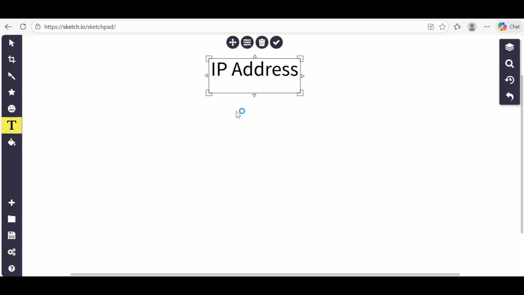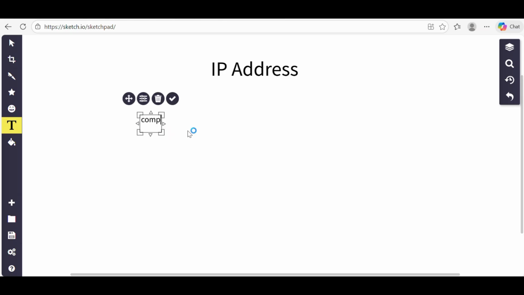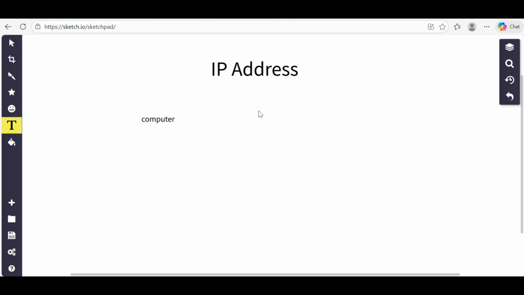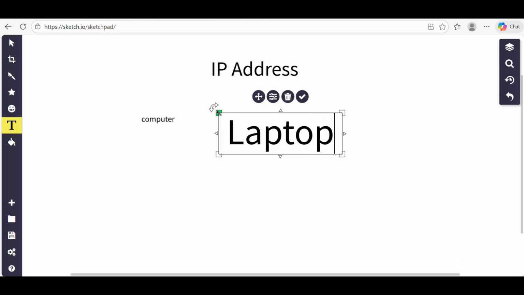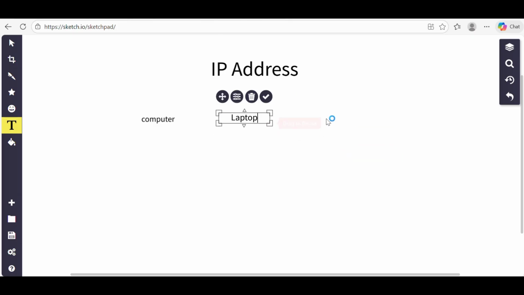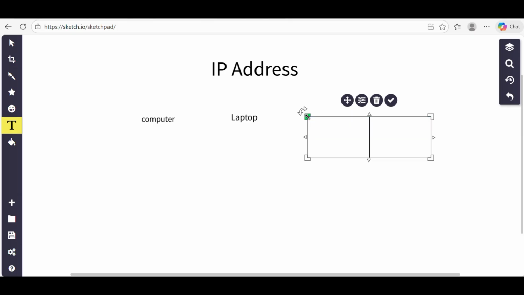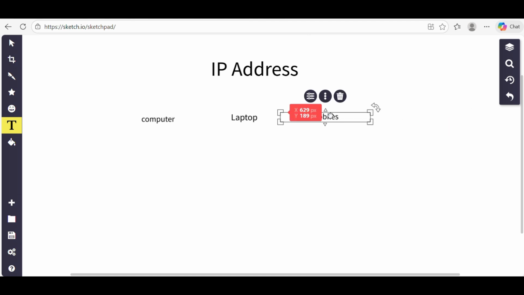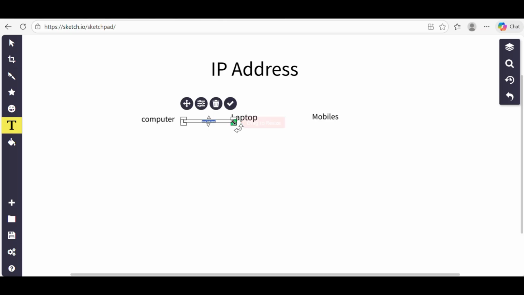By IP address, I mean an Internet Protocol address, and it is an address for any device which is using the internet. We have computers, laptops, mobiles, desktops, and in offices we have so many devices, and these devices are connected to a network.